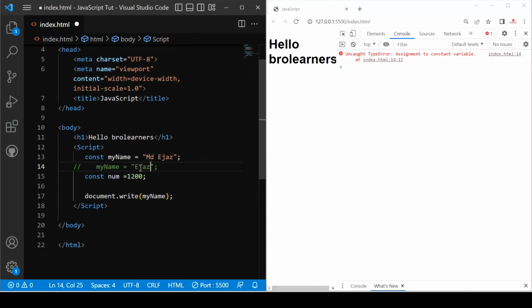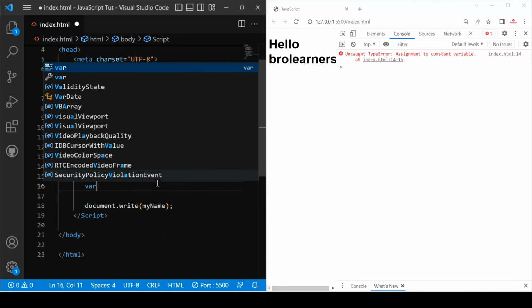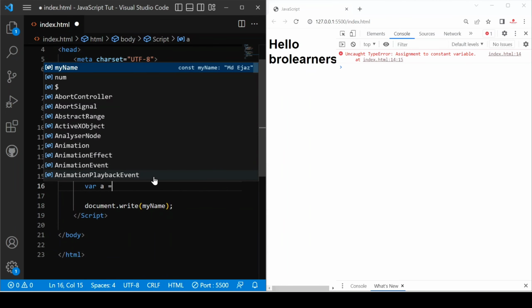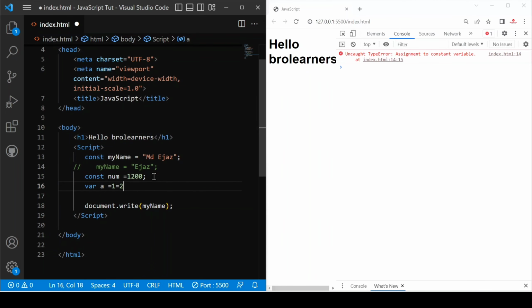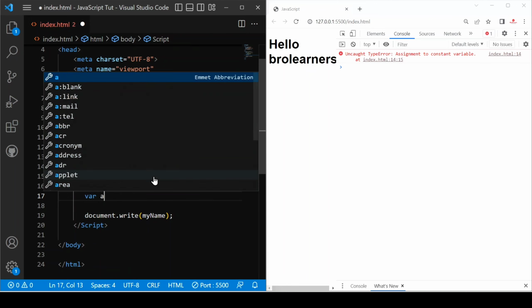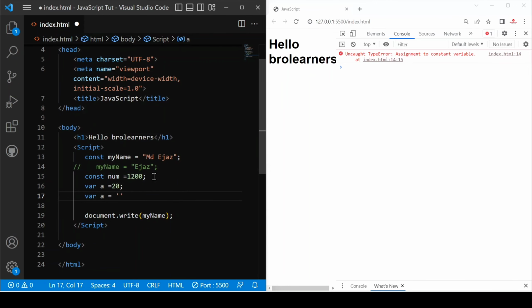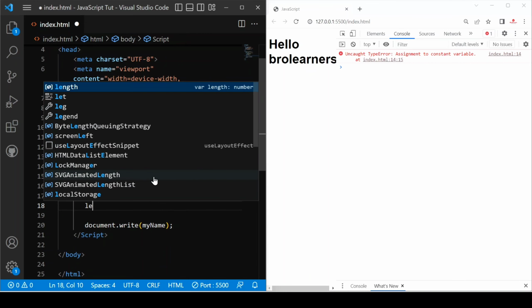In var we can redeclare and reinitialize our variable. var a equals to 20, sorry, 20, and var a equals to hello. And in let we can reinitialize the value.